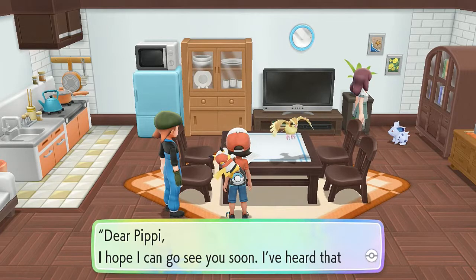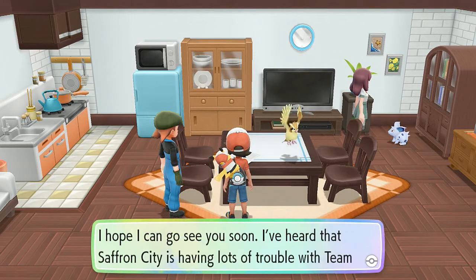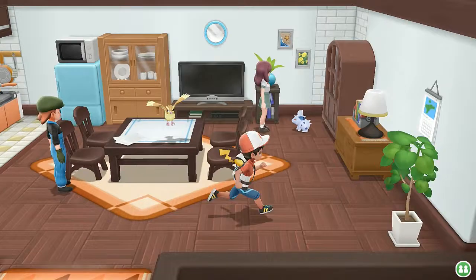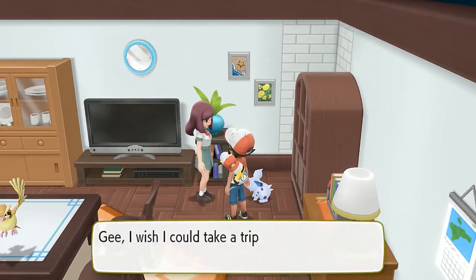Dear Pee-Pee, I hope I can go see you soon. I've heard that Saffron City is having lots of trouble with Team Rocket. Vermillion City seems safe for now. Team Rocket. Again.